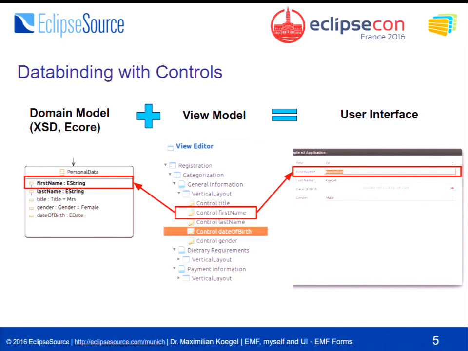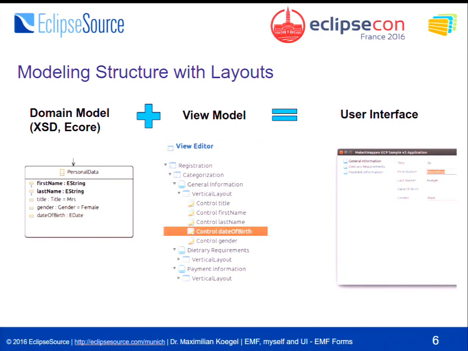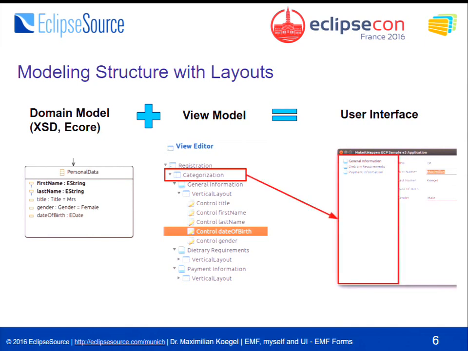At a certain place, what does that mean? If we look at the second important step, modeling structure with layout, that might become more clear. Because you not only want to display the properties somewhere, you will also want to define where to display those properties. So in this example, we have a structural element to define a layout called categorization. A categorization can be displayed as a tree. I specifically say can be displayed, it could also be displayed as tabs. And in this tree, there's a number of entries, the categories. So the categorization is rendered as the tree here on the right-hand side.